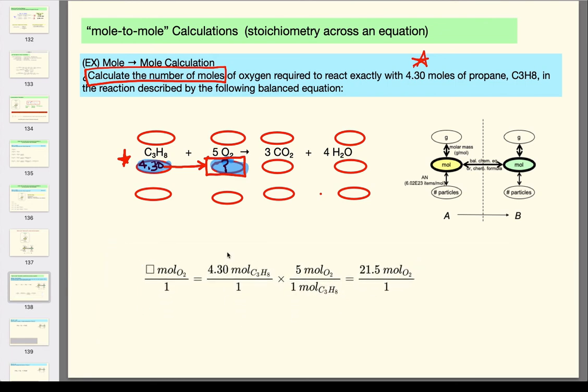Right, so let's look at how many moles of O2, my box, do I get starting with where am I starting? 4.30 moles. Notice I'm in the mole level, moles of propane. And now using the flight path, I have to go from moles of propane to moles of oxygen. So what's my ratio there? In this case, you don't use molecular molar mass or atomic mass. That's what gets you from grams to moles. You don't use Avogadro's number. That's what converts moles to particles.